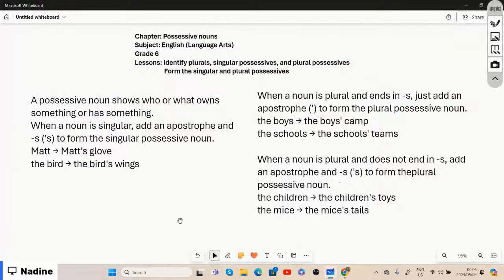The lessons that we are going to be focusing on under the chapter of possessive nouns are to identify plurals, singular possessives, as well as plural possessives, and to form the singular and plural possessive.